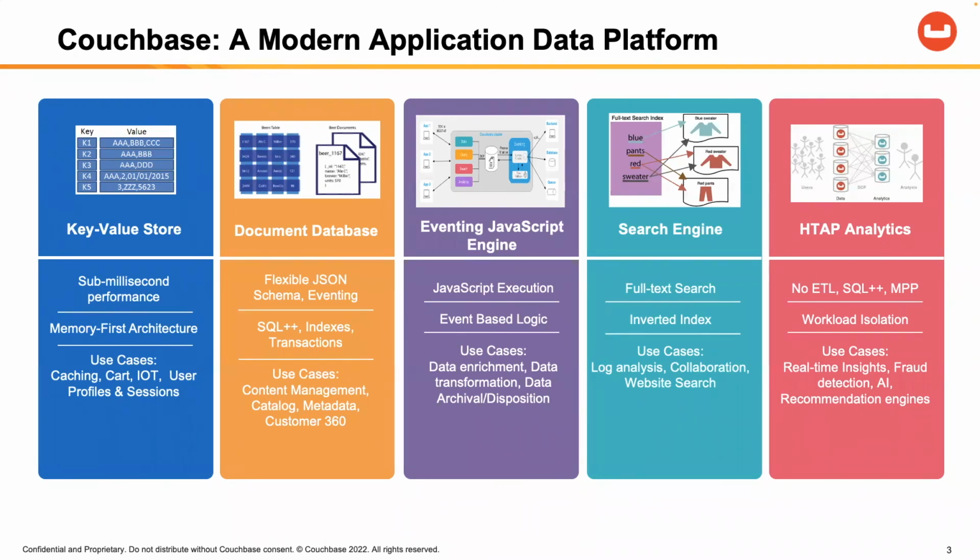There is actually one additional node type that Couchbase offers. It's a new node type that was released in 7.1, and it's our backup node type. It follows the same architectural principle as our real-time analytics. Basically, we want to isolate and pull away the operational drain that backup processes take. We want to make sure that your key value nodes and your query nodes are isolated and not impacted by any backup operations that may be happening. So it's an additional node type that you can actually throw up. It has direct integration with AWS S3 and Azure Blob Store, and allows you to handle backup operations very gracefully.